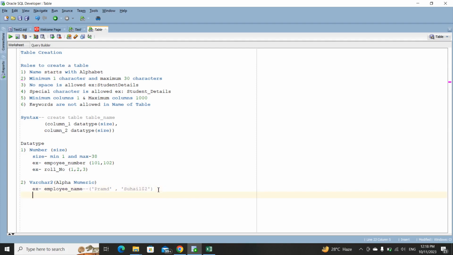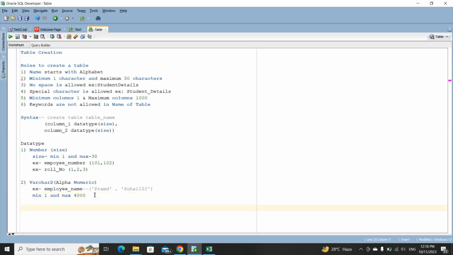Now if we look at the size, the minimum size is 1 and the maximum size is 4000. So up to 4000 characters we can store data in this particular column.